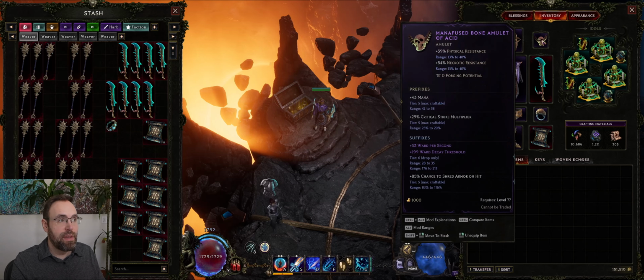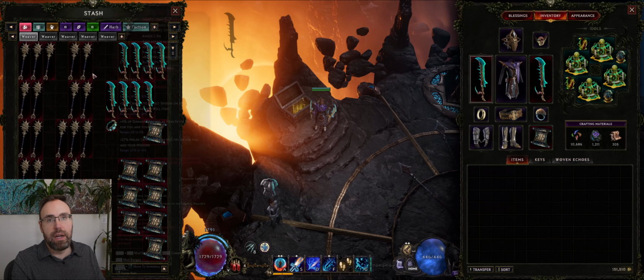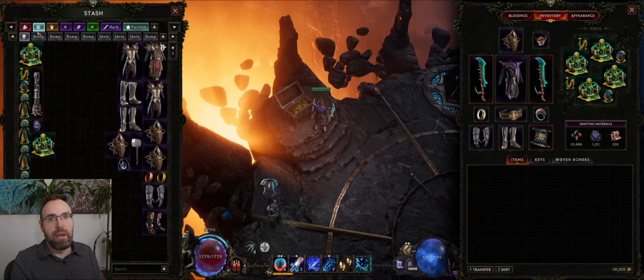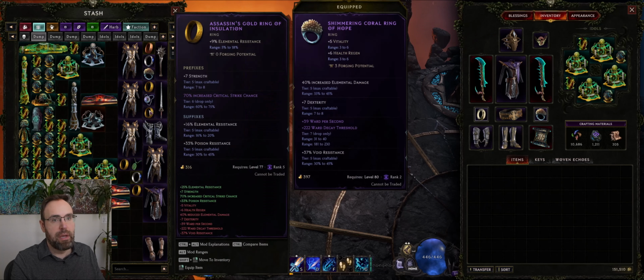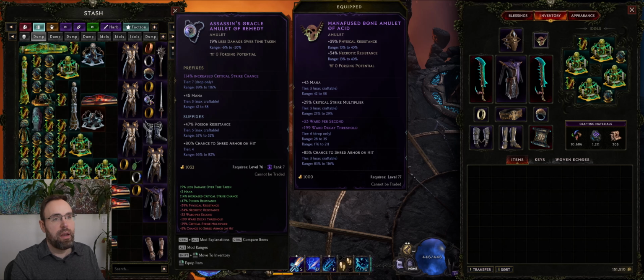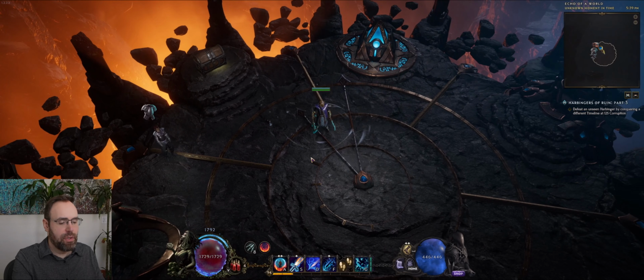Saying that, this is not the best base for an amulet. I'm only rocking this amulet because it has stats that I like right now. The best base for this build is actually this base right here with less damage over time taken. I'm just trying to get a good version of one of these amulets to make up for this amulet right here. Basically what I'm looking for is flat mana and crit multi, along with ward decay threshold and something else. So that's what I'm looking at, and that's what I'm trying to get. So those are the items.